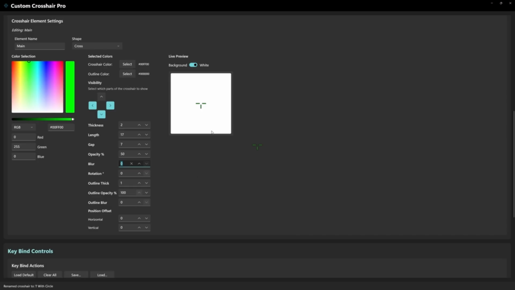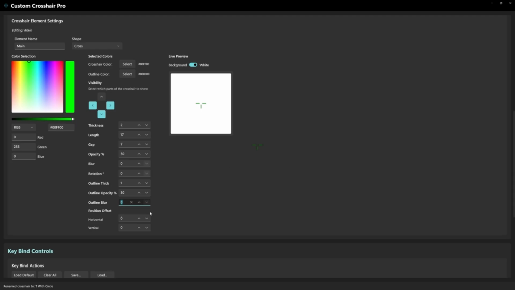As far as my outline, I don't want an outline on this. Go ahead and change it to 50%. Actually, we'll leave the outline. We'll change it to 50% opacity. We always want to match the opacity here so the outline doesn't block those targets when we're seeing them through our crosshair.